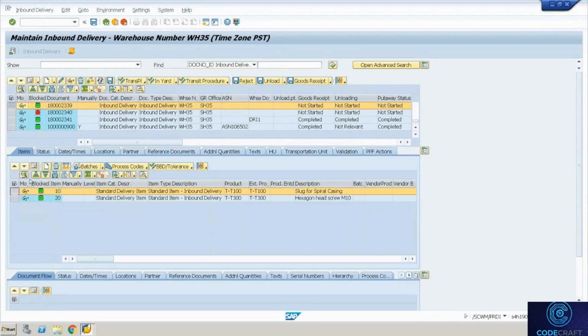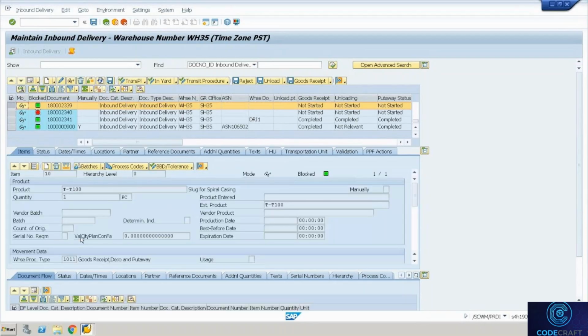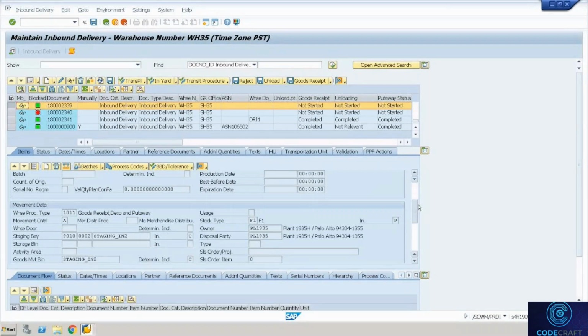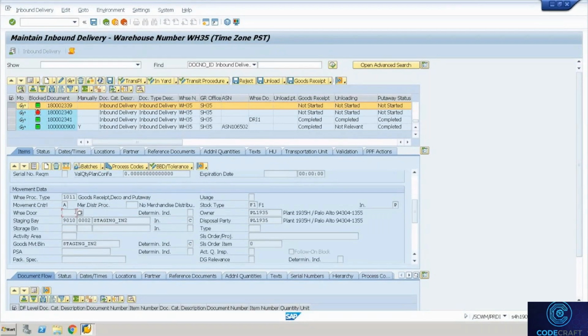If you look at this delivery, it did not have any door here. That's why, when there is no door, the system assumes that you're not going to load it onto a door. So you're going to directly finish at staging. So we need to give a default door for that particular delivery.